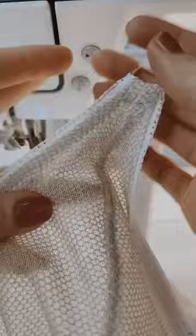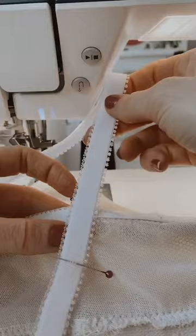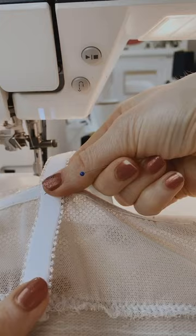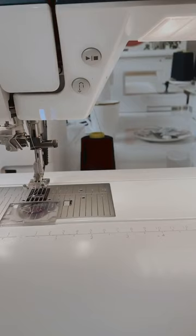All you have to do is lay your strap elastic and put it at the top of the back band as well as at the part where the bottom elastic attaches to the bottom of the bralette. I'm going to use my bar tack because my machine has it and it is way more stable than a straight stitch.